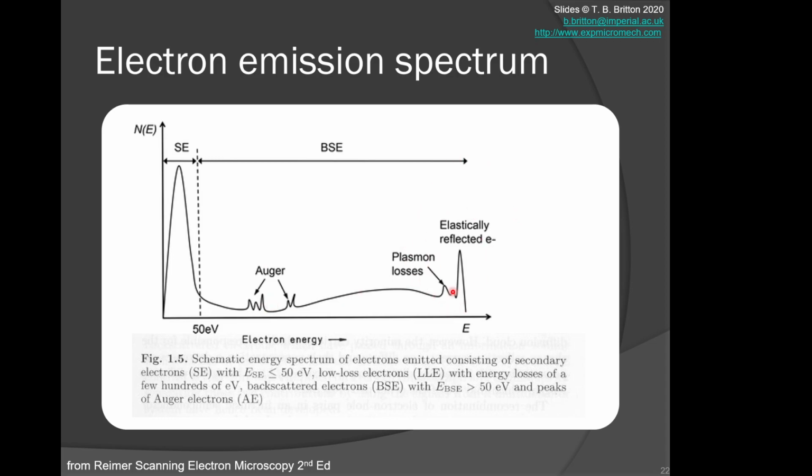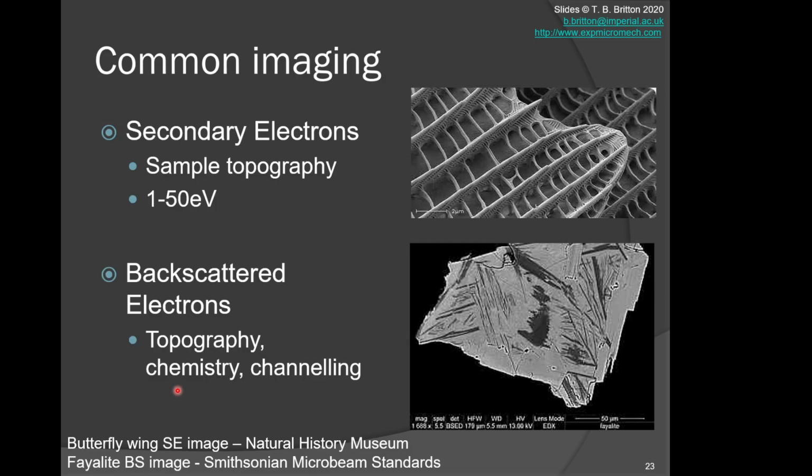For the backscatter electrons, we can have directly elastically reflected electrons, i.e. they are the same energy as they come in, or we can have those associated with plasmon losses, so we have literally rattled the lattice very slightly, and we kick back the primary electrons, having lost energy associated with those transitions. And that's up here. But the backscatter signal, in most cases, is effectively counting all of the electrons from about 50 electron volts up to the primary beam energy in our system. And this is described in a lot of detail in a fantastic book by Reimer.